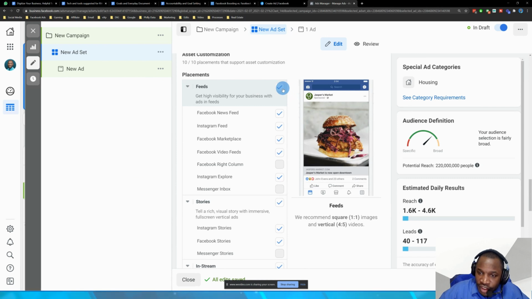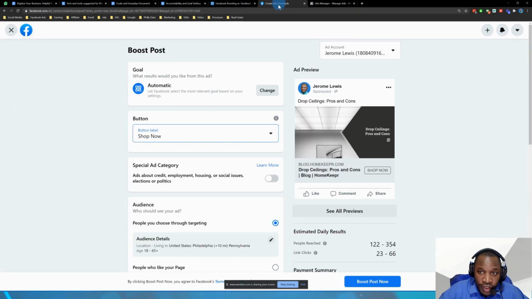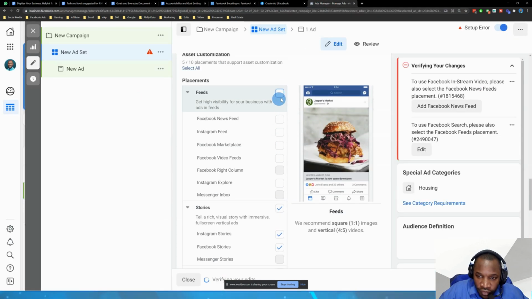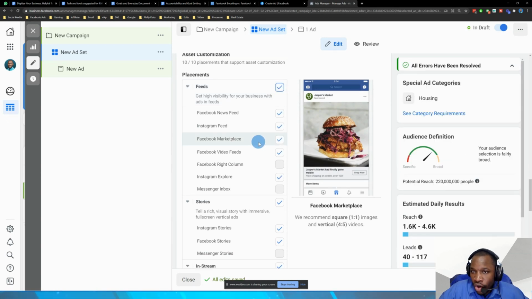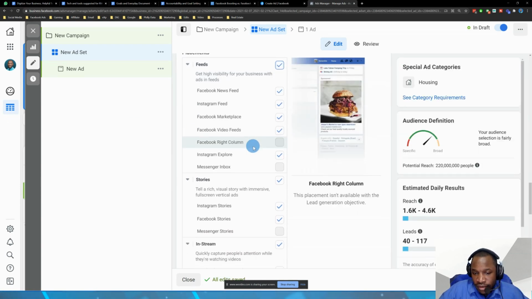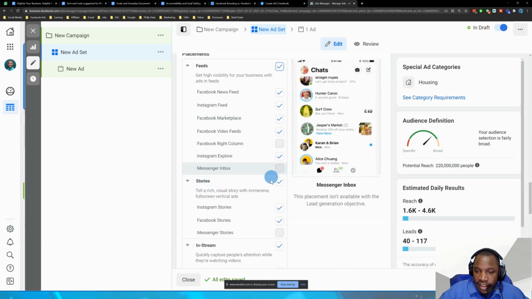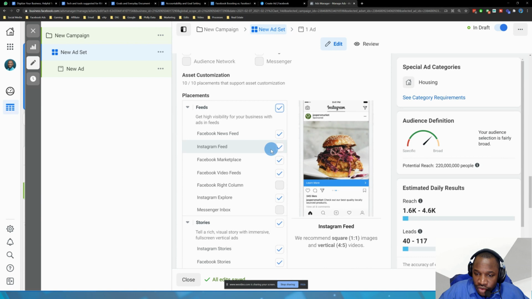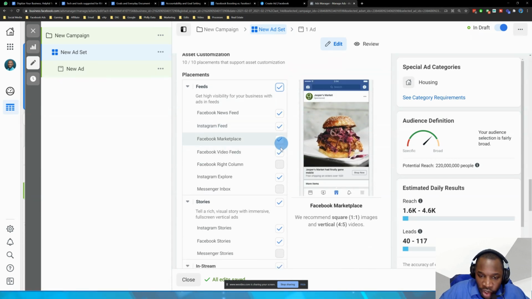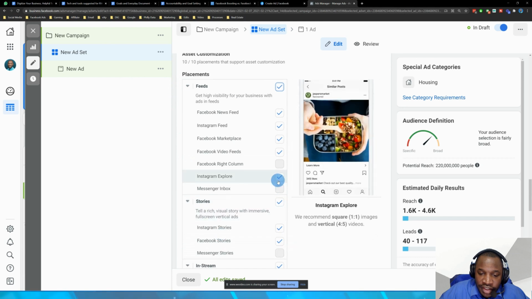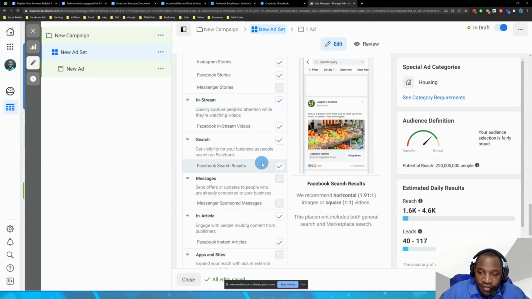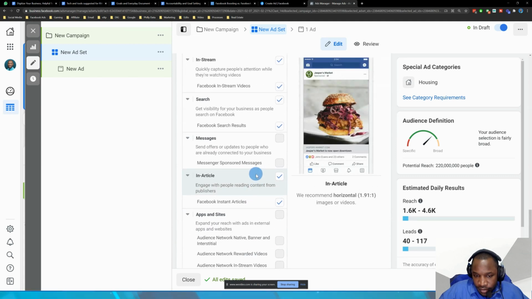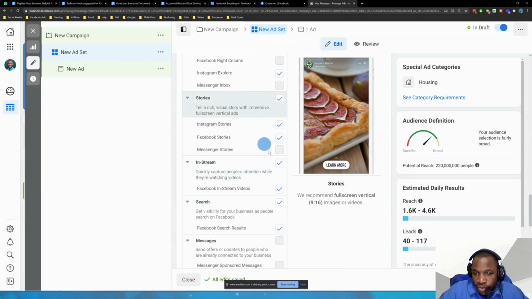So I can update or add or subtract whatever placements I want within the Facebook ad manager, and that includes over here. This will appear in the news feed. I can take that news feed off or I can add the news feed in. It's all included already within the Facebook ad manager. Also with my advertising, you can see I can advertise on Instagram. I could post that to the marketplace. I can put this advertising on all these different versions of the placement within Facebook. All of these are options available.